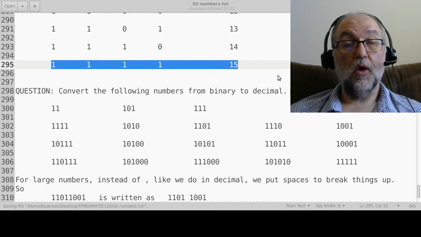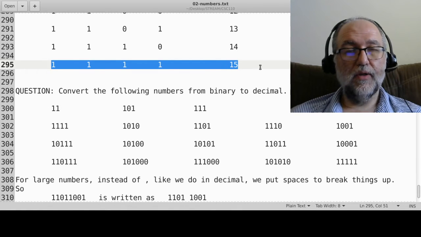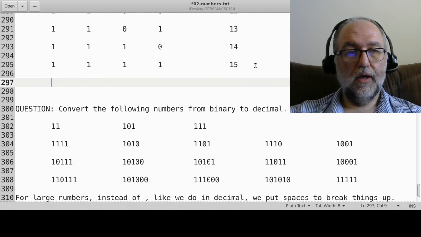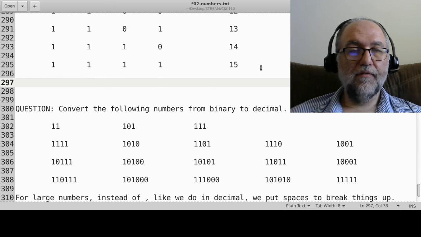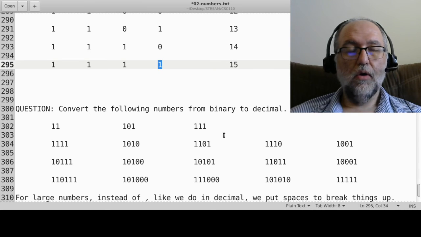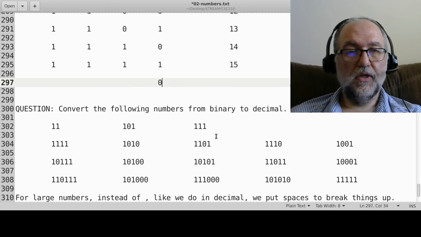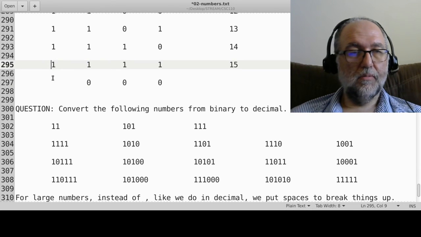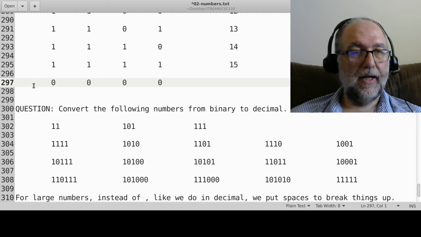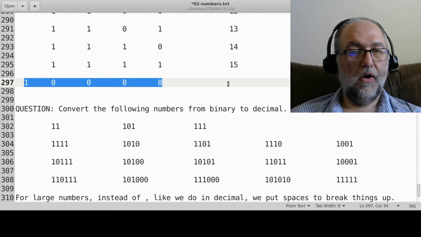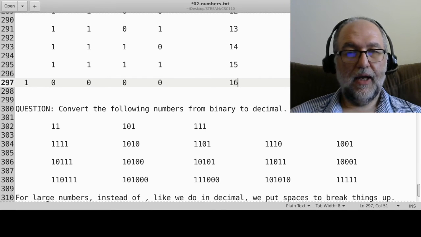Could we continue this? Yes, we could. What would the next number be? Well, the next number, of course, is going to equal 16. But starting from the left here, the 1, what does it do? It cycles back to 0. Bump the next one. That 1 cycles back to 0. That 1 cycles back to 0. That 1 cycles back to 0. And you have to go to the next column, and that next column is a 1. Move that over a little bit like that. Okay, so 1, 0, 0, 0, 0. That's going to be 16, like that.